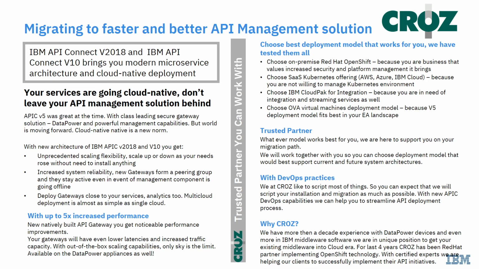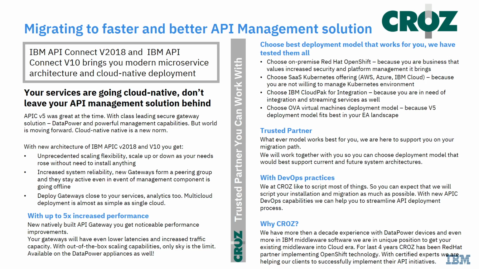But if you have other Kubernetes environments, such as Kubernetes in public clouds like AWS, Azure, or IBM Cloud, you can also install API Connect on top of that environment. And there are some other options, such as using IBM Cloud Pak for Integration. IBM Cloud Pak for Integration also has API Connect as one of the products in the Cloud Pak. There are other products such as DATAPOWER, MQ, streaming capabilities, and others.